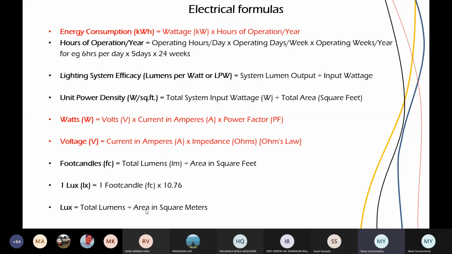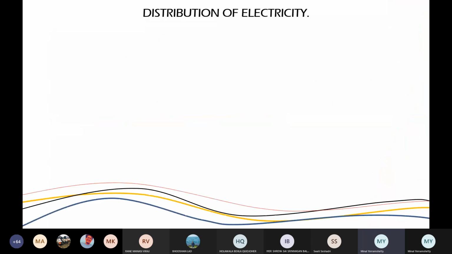Distribution of electricity. Now, this is where you come in. This is where I will really enter into the picture as an architect, because I need to give spaces for meter rooms. I need to give spaces for ducts, where my conduits are going, how they are going. Do I give a horizontal duct? All this is your job. Okay, so please understand this. So let's first do it at the city level, and then we zoom down to the building level.